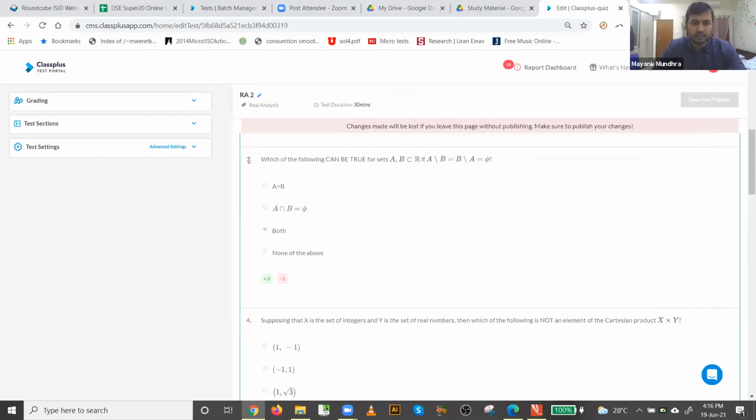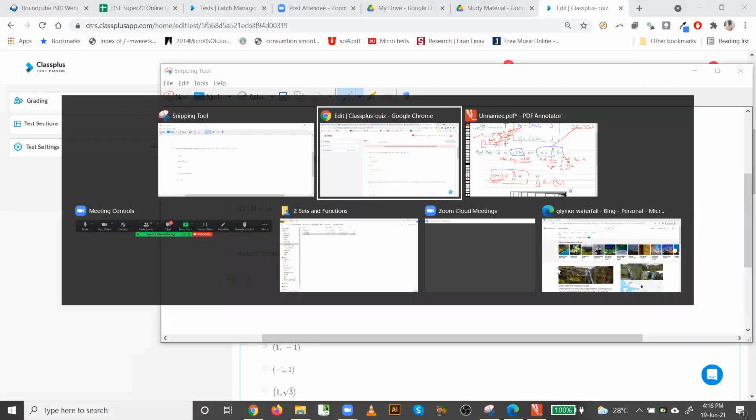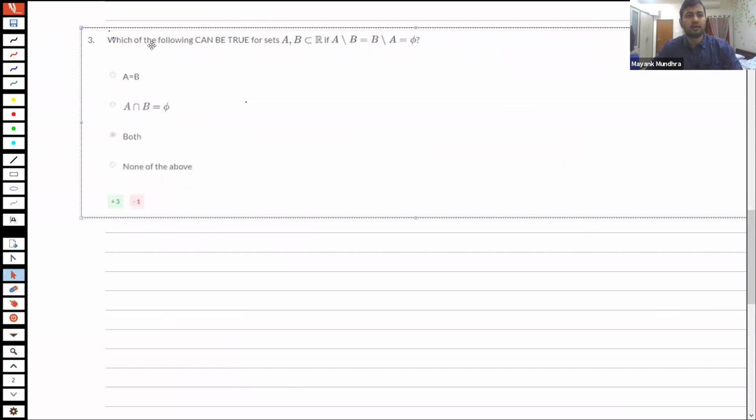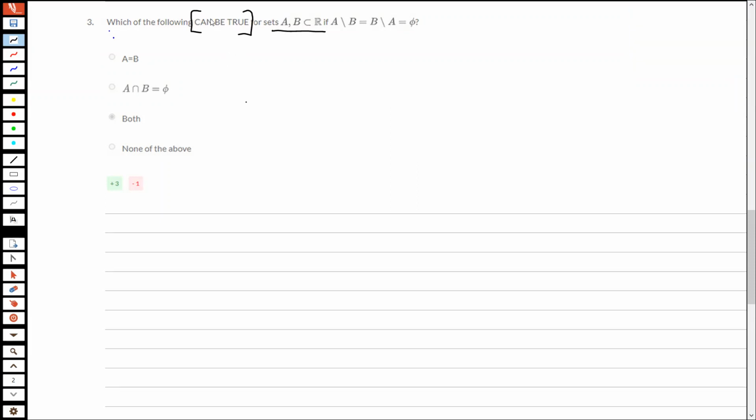All right, question 3 is another very good question. This is one of those questions where many of you made a mistake. If you are attempting it with half a mind, or you're not at your complete focus, not giving all your abilities to it, you're poised to make a mistake. The question is that A and B are sets of natural numbers, and which of the following can be true. There's a difference between can be true and is true.